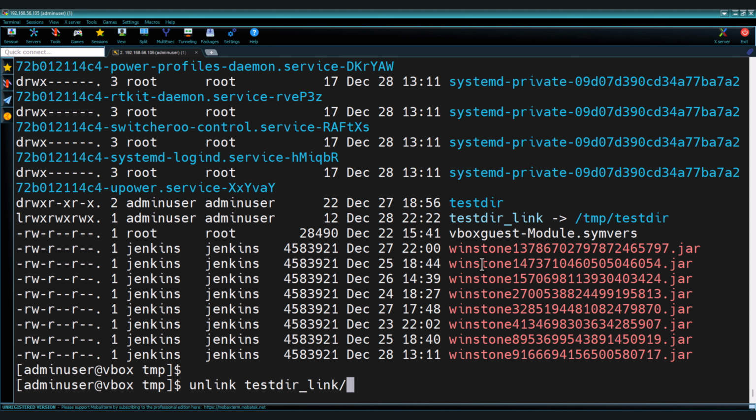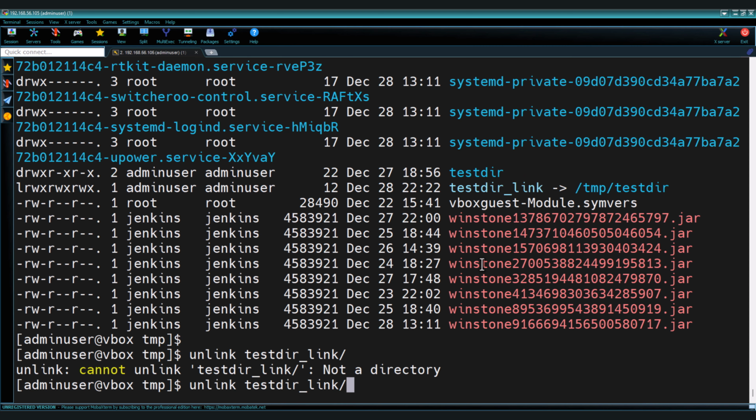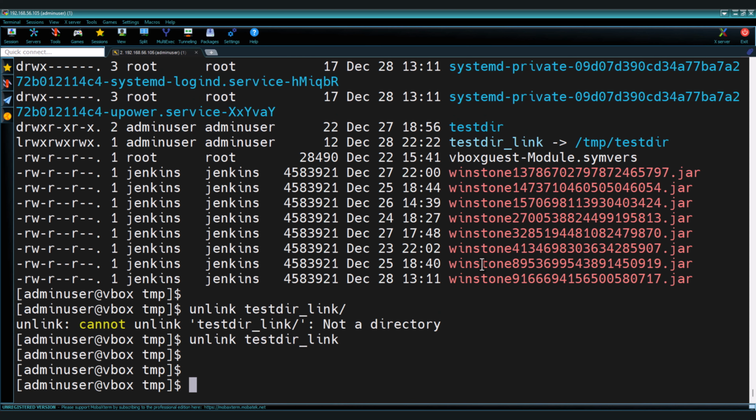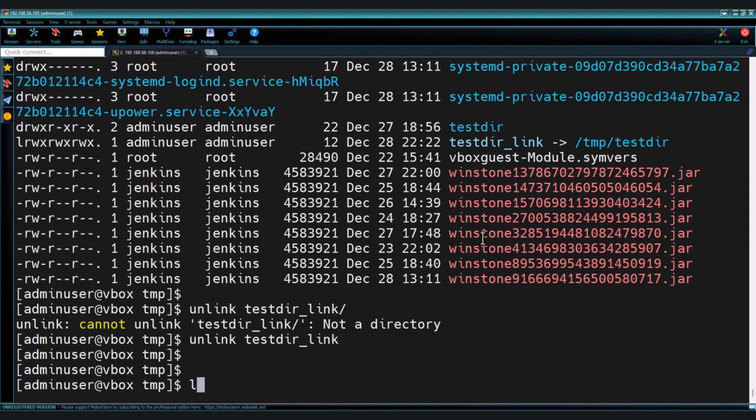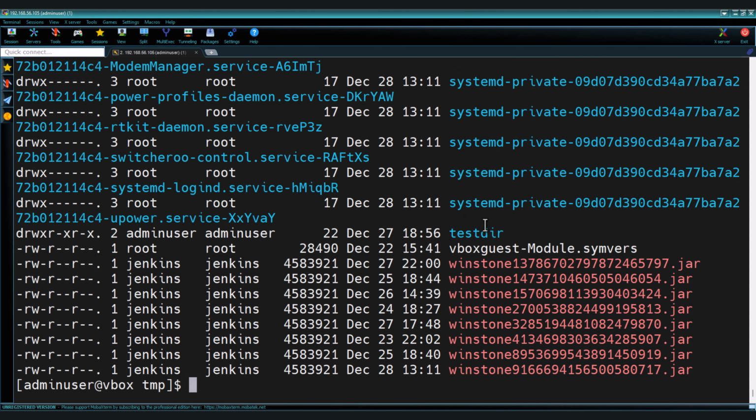Now you will not be able to see it when I run the ll command. See, the symbolic link is unlinked now. This removes the symbolic link testdir_link in the temp directory. Unlike rm, which can remove both files and symbolic links, unlink is specially designed to remove a single file or a symbolic link.